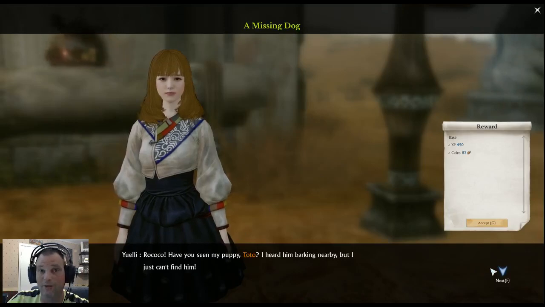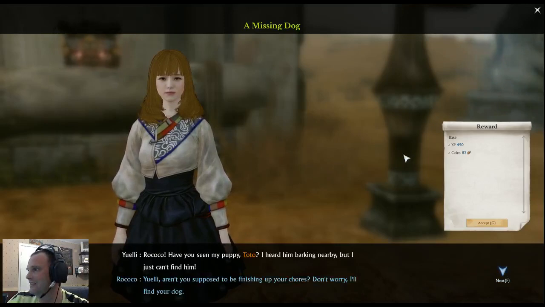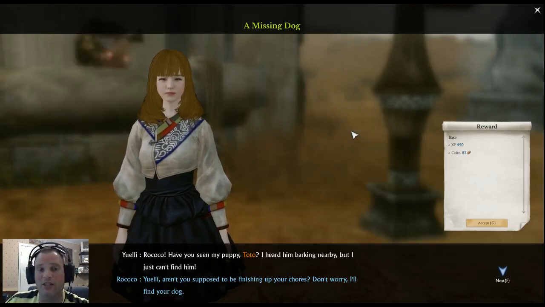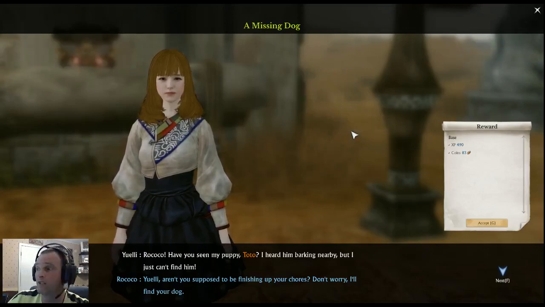A puppy named Toto? Nice. Arlia, the game is actually a stunningly beautiful game. It really is.